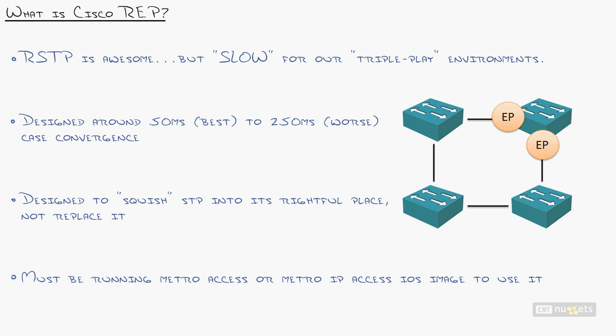Cisco REP. It is Cisco proprietary. Cisco Resilient Ethernet Protocol works on Cisco devices as an alternative, and I'm using my words very carefully right now, an alternative to Spanning Tree Protocol. Spanning Tree Protocol being awesome, designed back in the foundations of networking. People wanted redundancy, but they found out redundancy blows up their network in a layer 2 situation because of looping broadcasts.